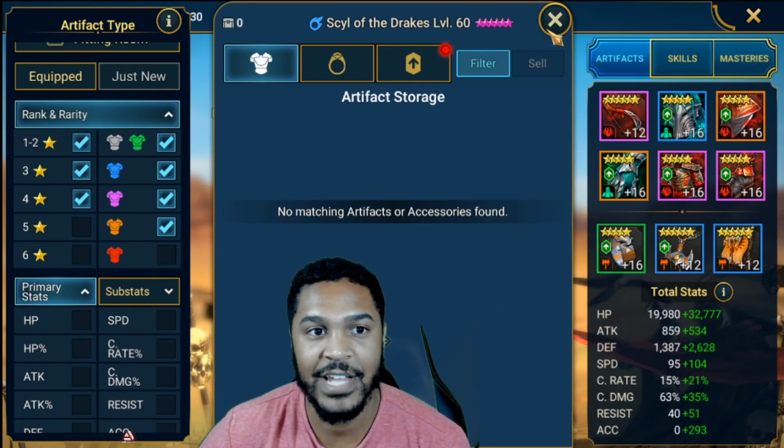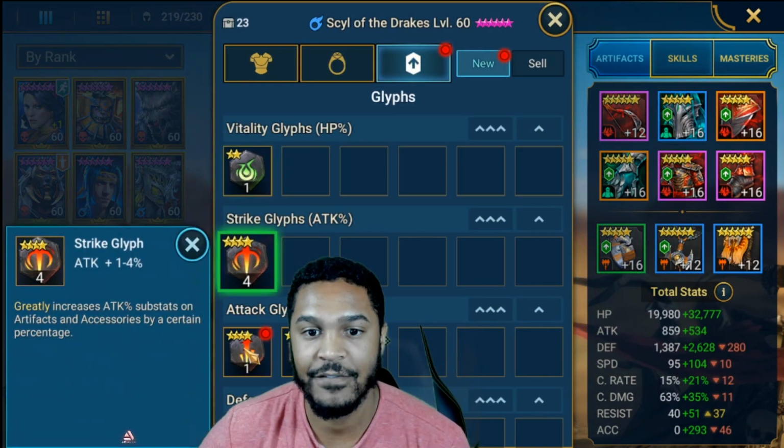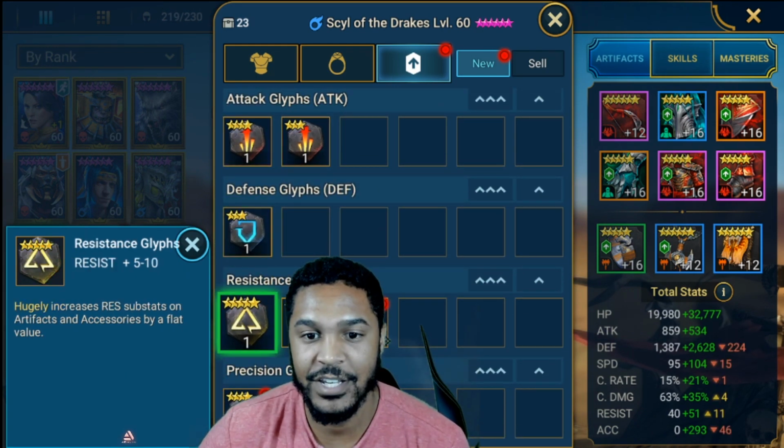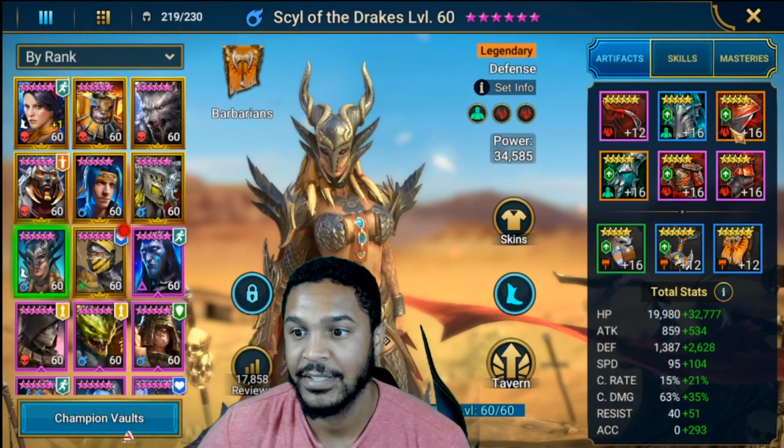Boom. Get rid of all that 4-star crap. You don't need it. No more 4-star for you. I don't want to see you put 4-star gear on any of your champs anymore. Alright, so there's that.